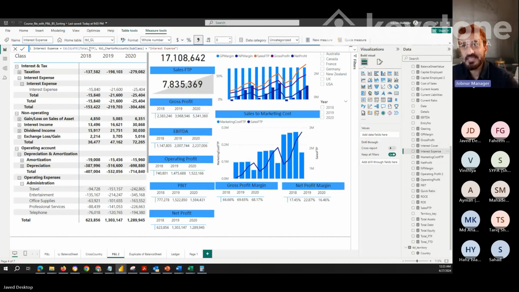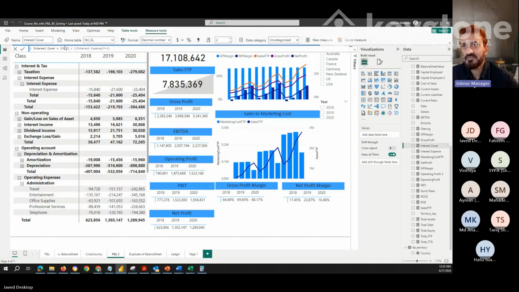Since it is a P&L item, you can use the for-the-period FTP, the original one. No need to use the balance sheet total, just the FTP will work. So total FTP, and then the filter is on the subclass level interest expense, which is this one. Once you calculate this measure, then easily you can calculate the interest cover, which is PBIT divided by interest. And since it is an expense, you want to show it in a positive figure, so you multiply it by -1.